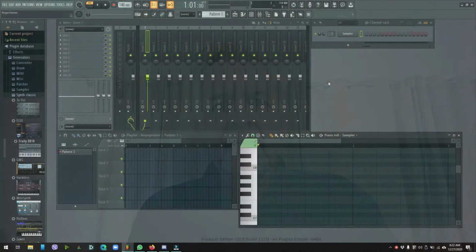So here we go. The first thing you need to understand is that the playlist is where everything gets eventually rendered down into the particular song or other creation that you are generating. But how do we get stuff into the playlist? Well, let's start out with the digital side.